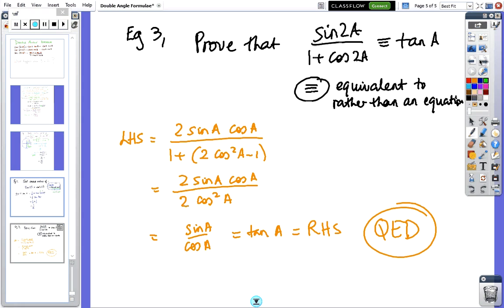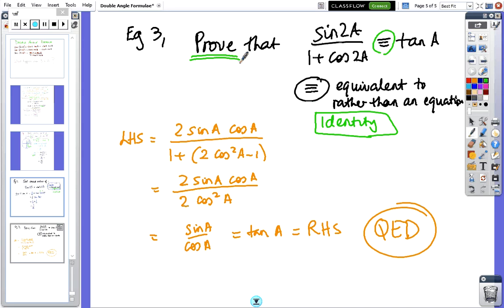And the last one, these are the good ones: proving things. Now, they don't have an equal sign, they have this triple equals. It just means equivalent to, so it's an identity. Okay, so these aren't equations, these are identities. So these end with these triple equal signs. When you have proving questions, you can't cross over the equal signs. You have to work on the left-hand side or the right-hand side and make them equal to each other.